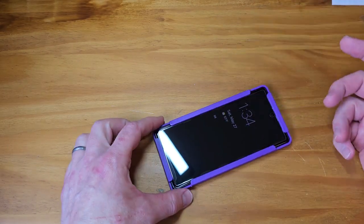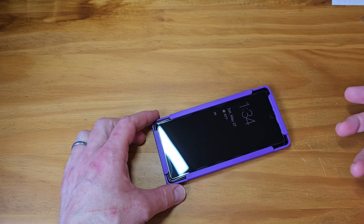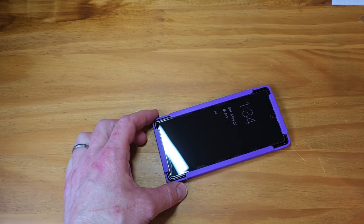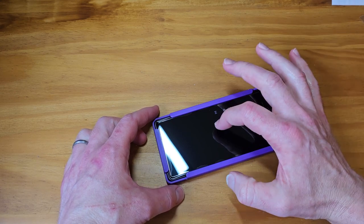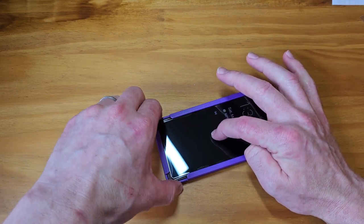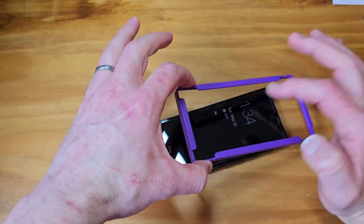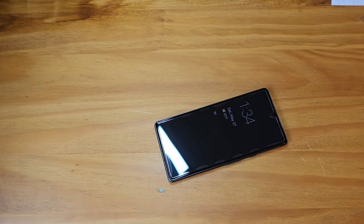Now, when taking this off, you don't want to rip it off. You do want to be careful. There's been times when I take these off, it'll tear the screen protector off. So what I do is simply put your finger right in the middle there and then try and take this cover off. Just like that. There we go. Put it up inside.